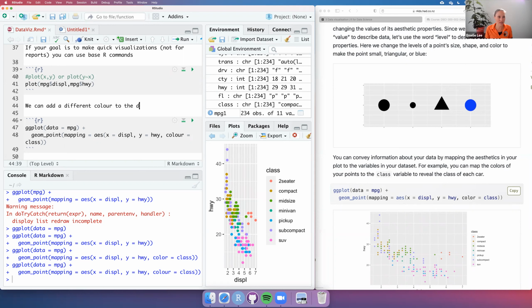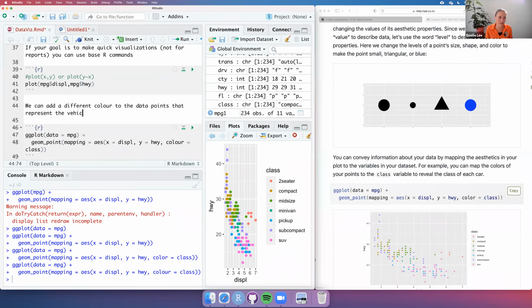To the data points that represent the vehicle class.